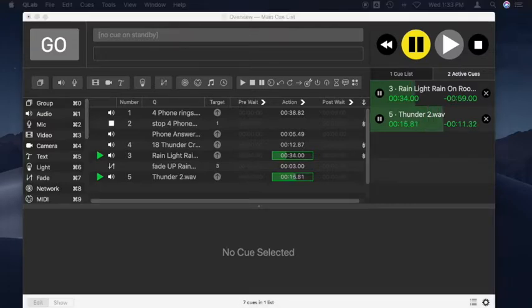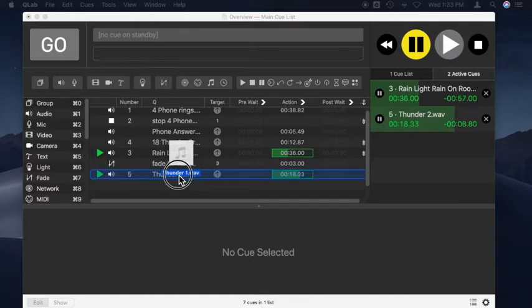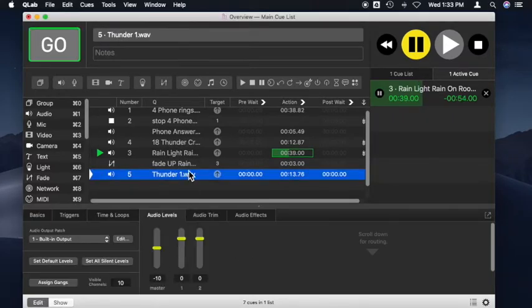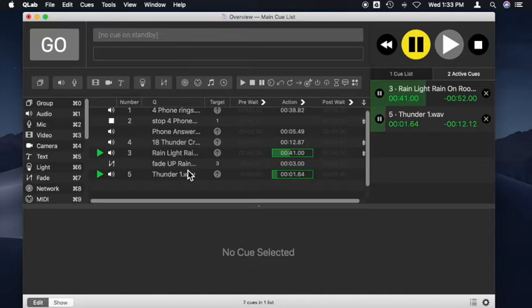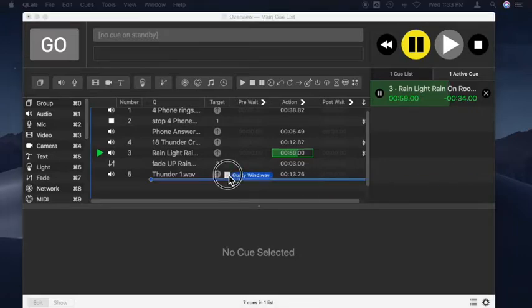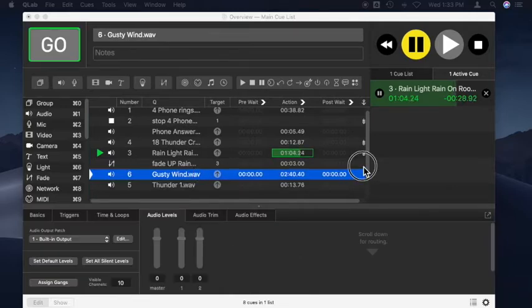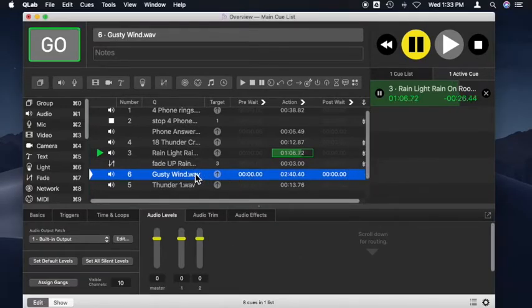We can grab another thunder cue and just overlay it, and now it switches, but it kept my level, so I can play that thunder cue. Yeah, that's a lot more of the quick clap I was looking for there. But the storm still seems to be lacking. Let's add in a little bit of wind. And we'll auto continue this one as well, and we'll put it at this level.